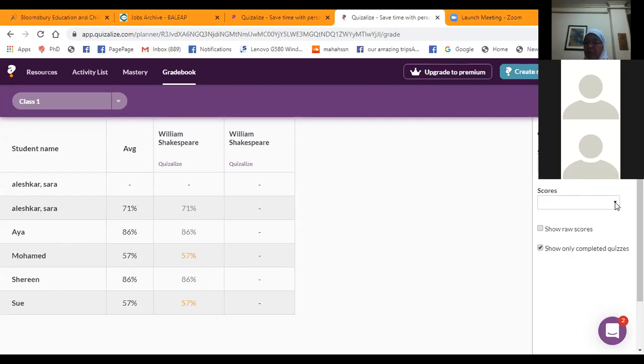Another option, which is very nice, is to display first attempt or last attempt, because you can give your students the chance to hide the answers, and give your students the chance to do the quiz more than once, to have a first attempt, second, even 10 times. So I can ask for the first attempt only, I can ask for the last one, or simply I can ask to display the best attempt. Maybe they have tried the quiz more than once and they got 50% and then 80% and then 100%. So we want the best one.